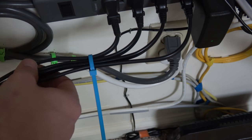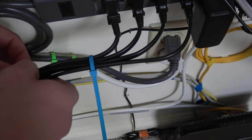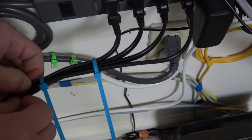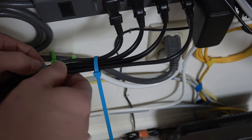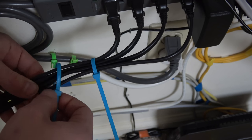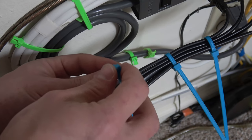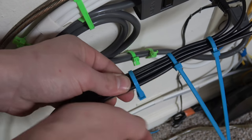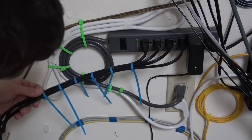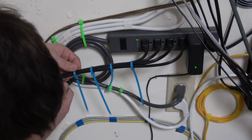One of them kept wanting to twist, which was a bit of a pain. If you were ever going to do this, you probably don't need to go this far into it, but why not — that's what I always say. Just keep pressing the cables together and fidgeting with them until the zip tie goes on nicely. Sometimes it doesn't go on nice, so cut it and do another one. This third cable just keeps wanting to twist. You don't need to keep them flat, but it's a nice touch and just makes you feel good.